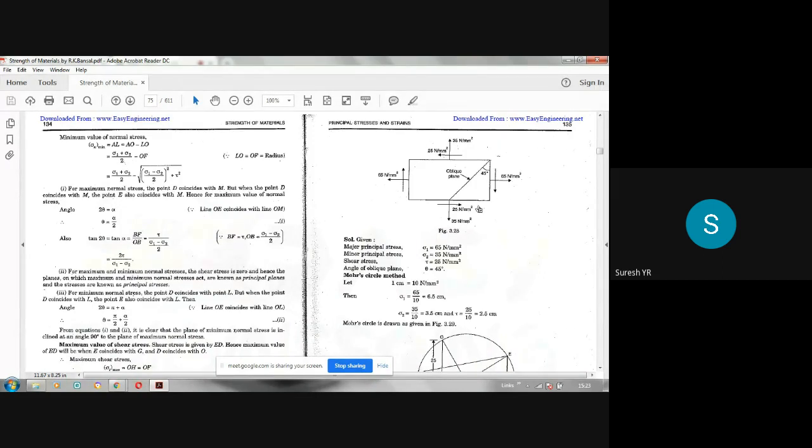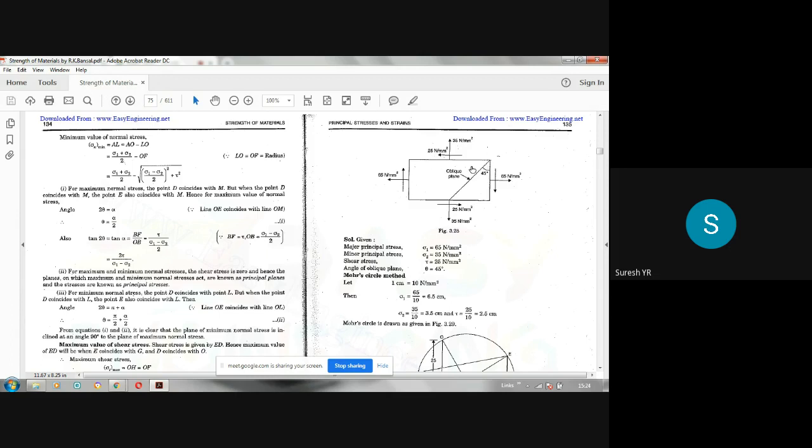So we have done problems like this. If you remember, we have done problems like this. So normally stresses will be given in x direction, in y direction. They can be either tensile or compressive. So tensile stress is away from the object. So if the arrow is going away from the object, then it is tensile stress. If the arrow is coming towards the object, it is compressive. And shear will be acting like this.